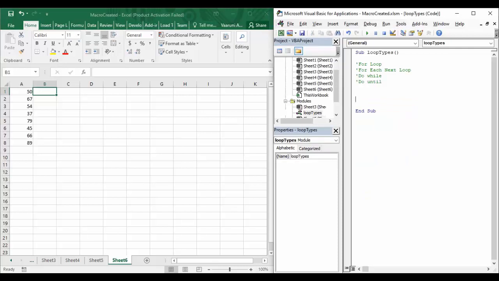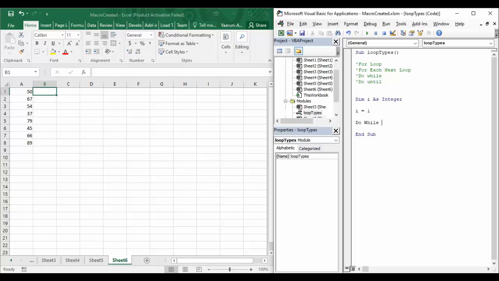First of all, I am going to declare an integer: Dim I As Integer, and then I'm going to initialize I as 1. That is a simple step, you must have understood it. Then let us begin the do while loop. Write Do, put a space, While. This is how you write a do while loop, and then you need to provide it with a condition.